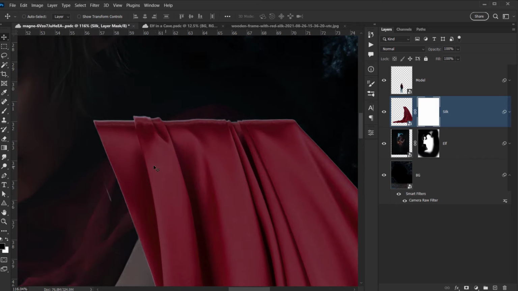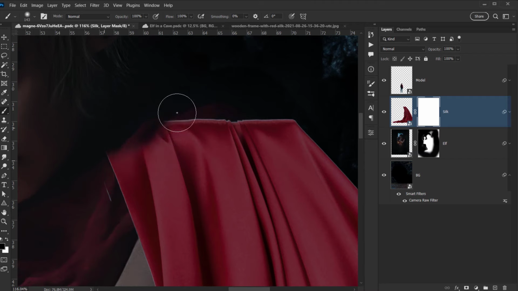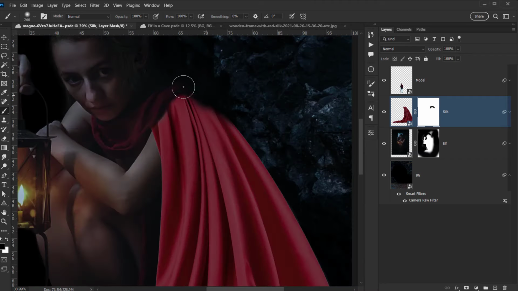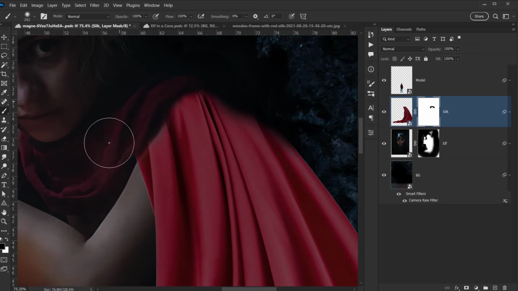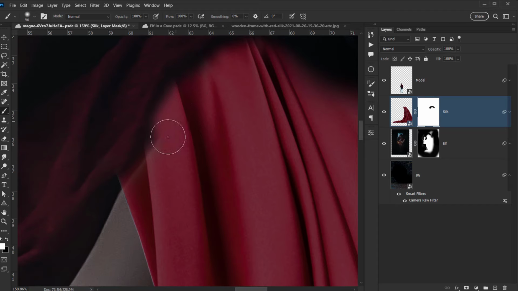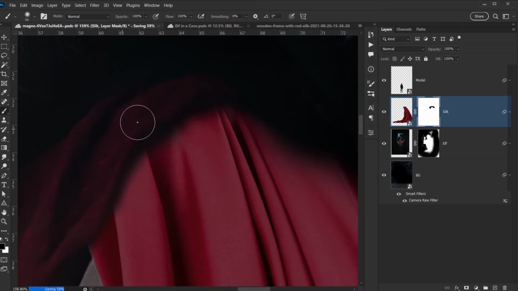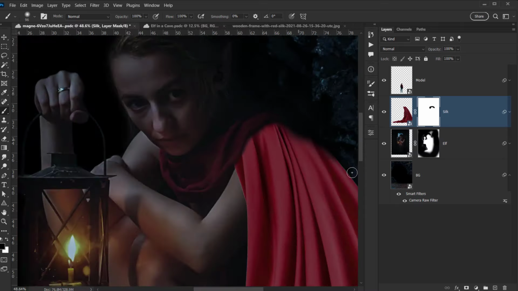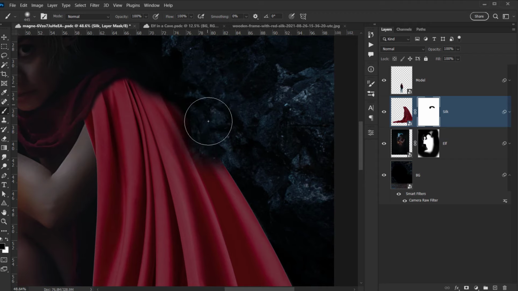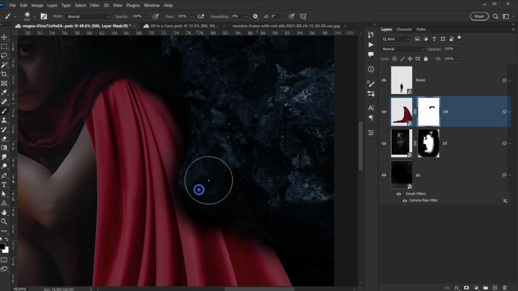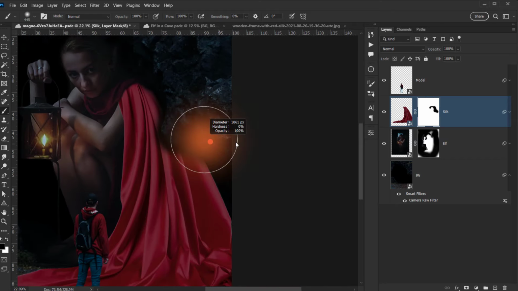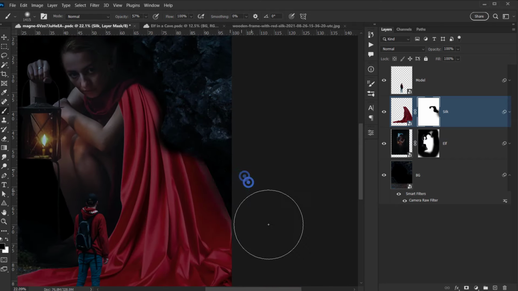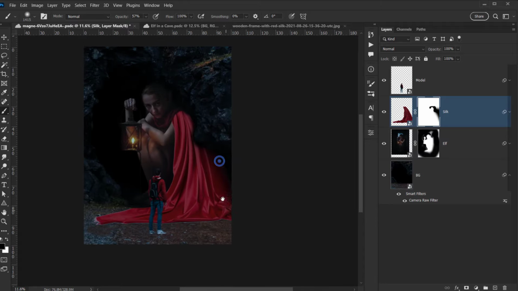So I'm gonna apply a layer mask, and using my brush I'll just delete all this area in here until I see the other scarf, and then I will bring it back, this part in here. I'm using the same shadow of the other scarf to blend it, and maybe I will just blend this with the dark of the cave, this rocks in here, just like that. Maybe put down the opacity a little bit and blend this a little bit. It's easier with the dark in here.